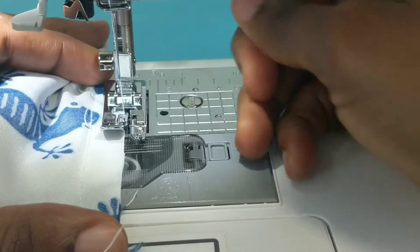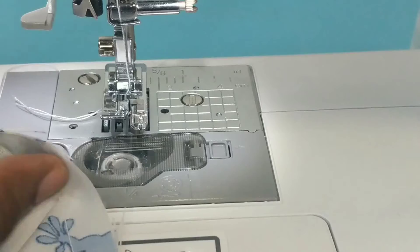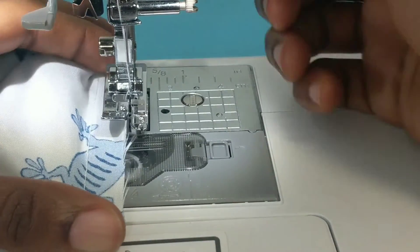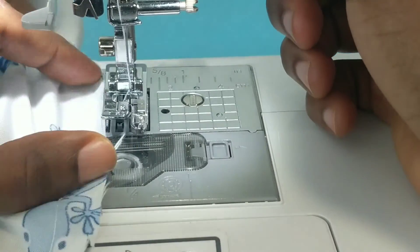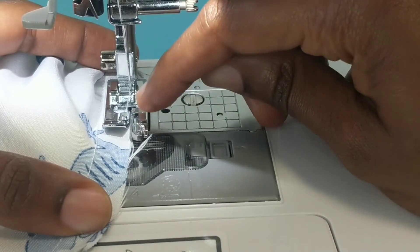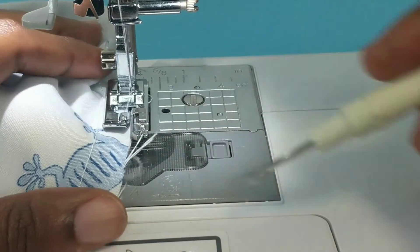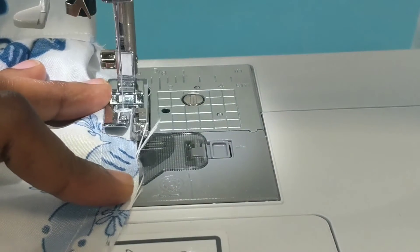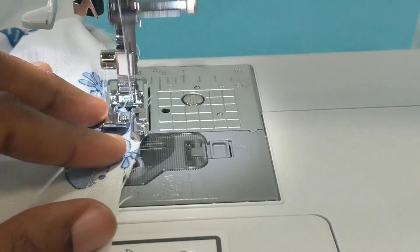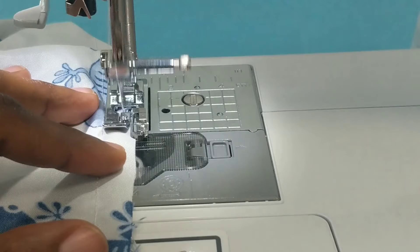If you put your fabric this way you kind of get it wrong, because when you start sewing the thread goes outside the raw edge, and that's not what you want — you want it to hold the raw edge tight. So fix your fabric so that it aligns with the other side of the foot — basically almost in between. There's a little iron piece underneath that's really straight and thin; the thread loops over that continuously while sewing, so it's essential that it grabs the raw edge and does the zigzag stitches.